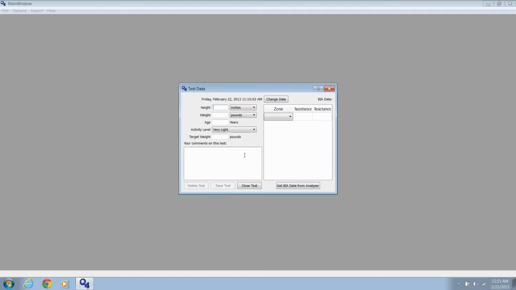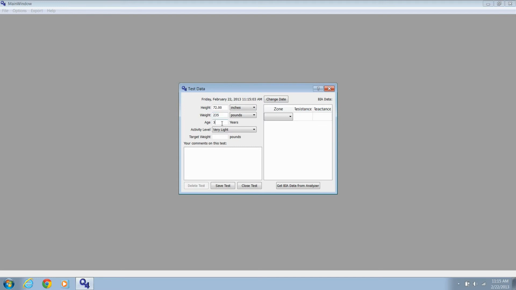You'll notice that we can use either inches or centimeters for height, and pounds or kilograms for weight. You'll want to choose the right units first, before you type in the values. Otherwise, the program will assume that you want to convert the number you typed in to the new units. Don't worry about changing these settings repeatedly. Once you save a test with the pounds and inches, for example, these drop-downs will always default to whichever setting was last used. Fill in the fields on the left of the form.